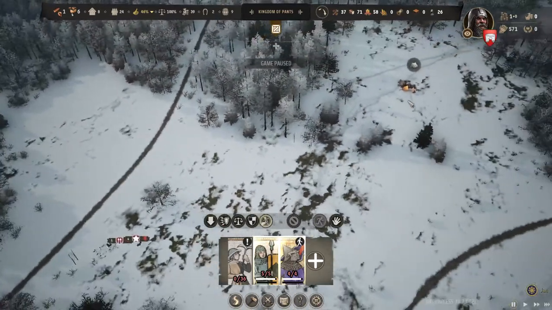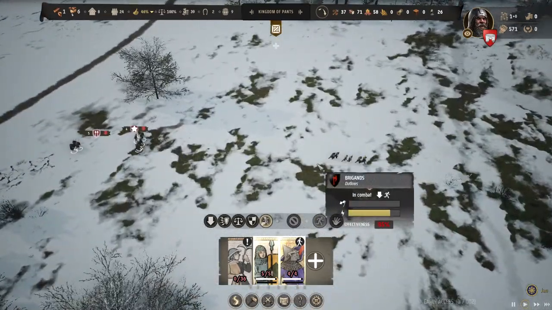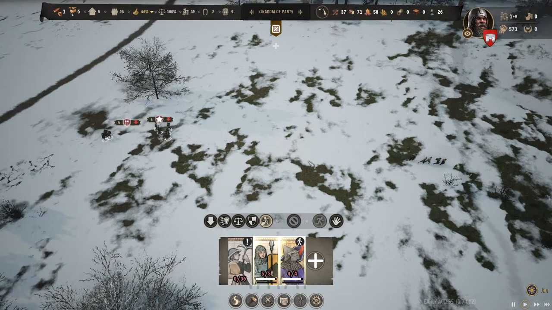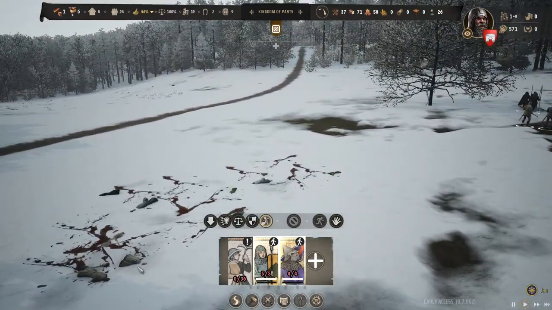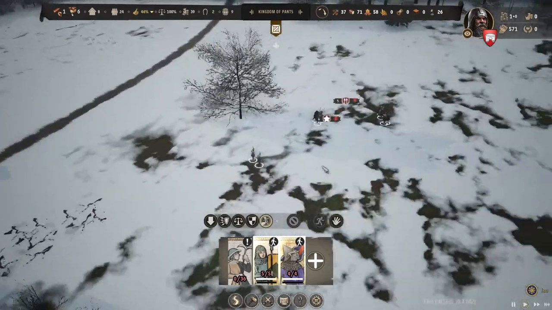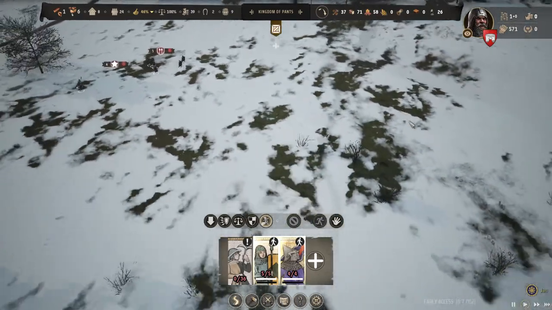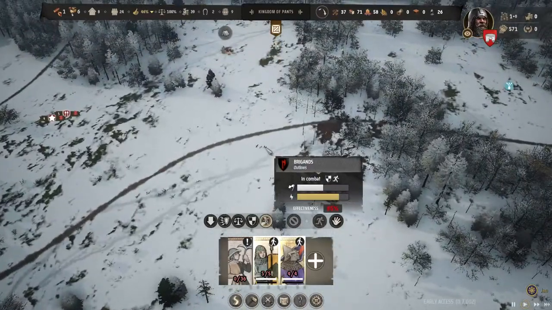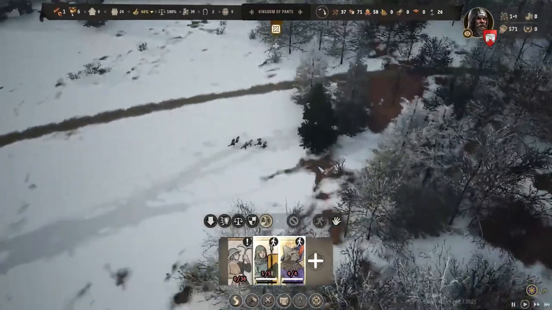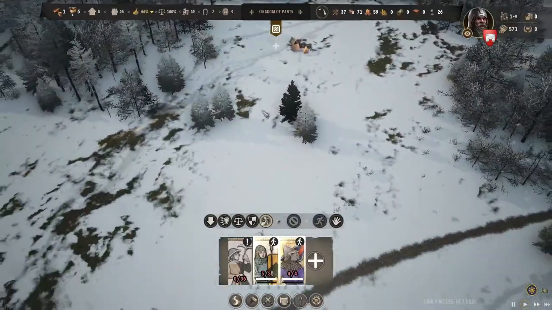I guess we take the camp then. Alright, go to the camp. Not too bad. Some of our people just died in the snow. Move quickly. Where are they running away to? They're literally running away outside of the map. I thought they were going back to the camp. Apparently not.